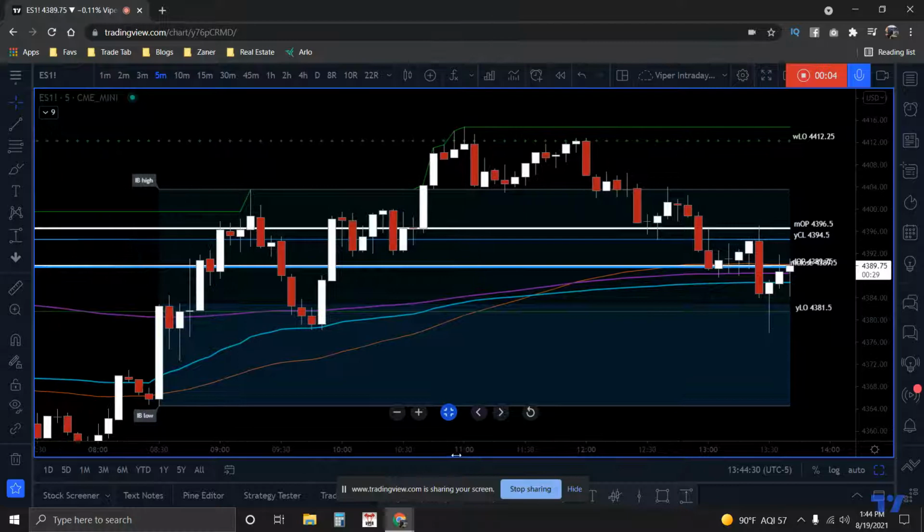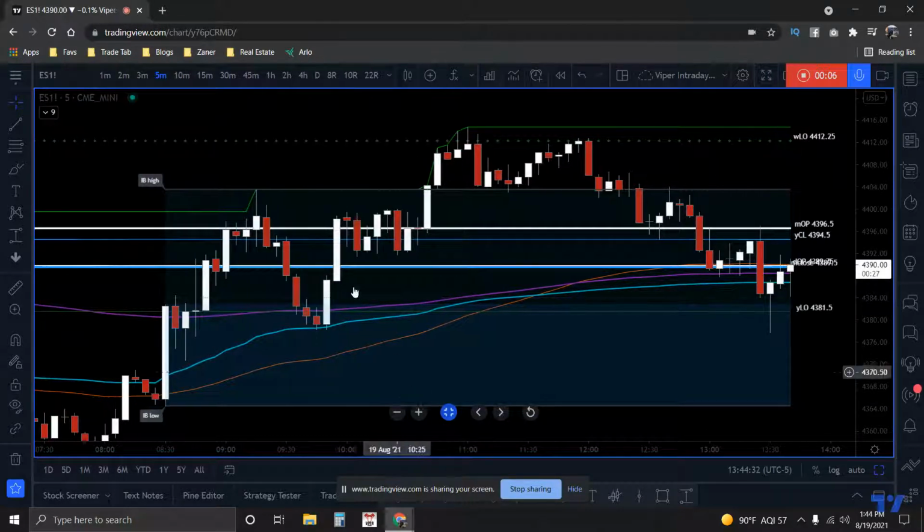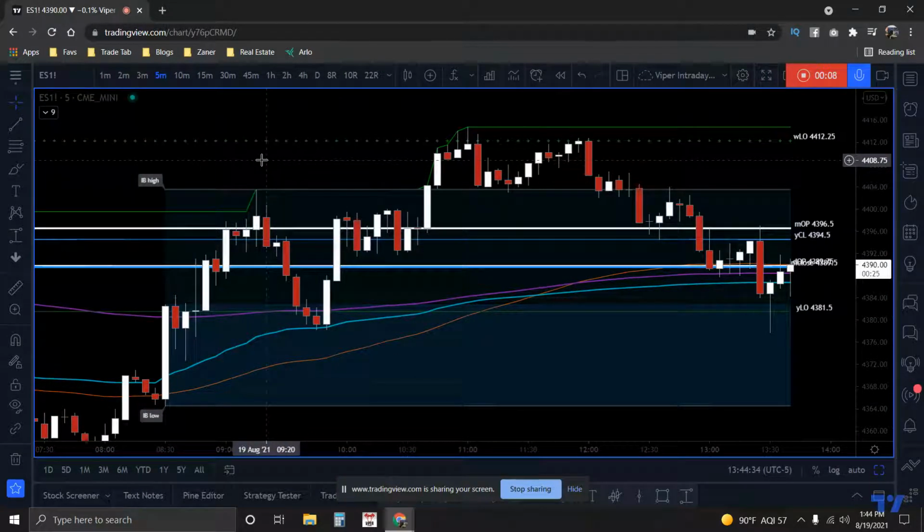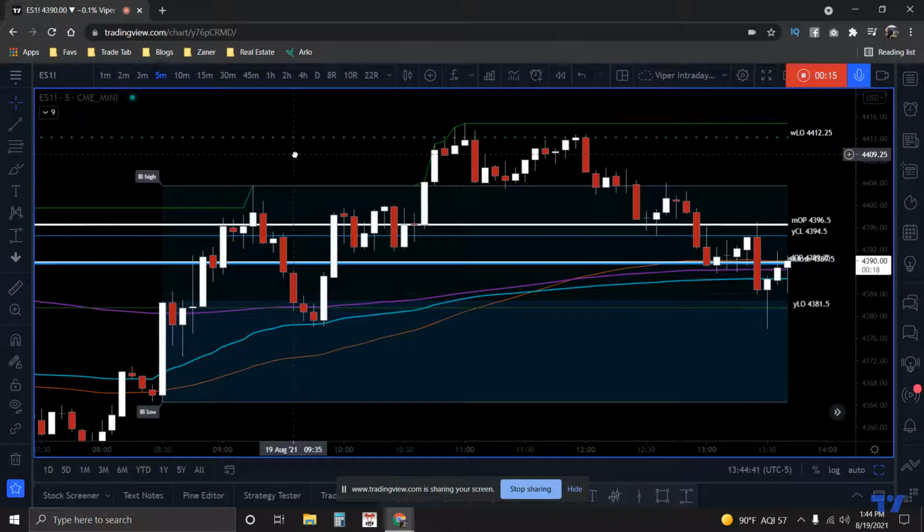Classic day trading price action today on the ES, on levels, initial balance, and VWAP. We've talked about that all the time lately here on our YouTube channel as well at viperfutures.com. And again, what do we got? What happened here? Initial balance took off and finalized here at about 9:30 with this candle.